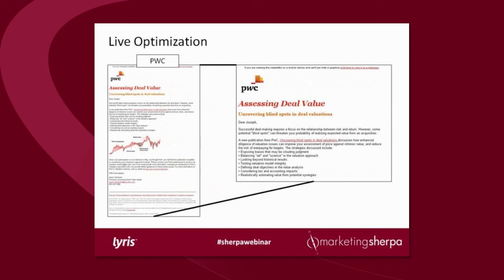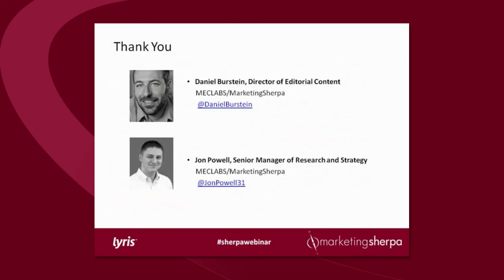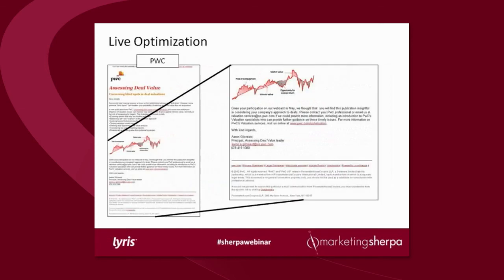And they have this neat graph here where they're actually showing some of the blind spots that you have to watch out for. It's very cool. They have this graph and they're saying, hey, this is the risk of overpayment, the opportunity for excess return. I mean, talk about communicating the value of what you're going to get after you click on the email. The one thing that this email does well is it gets right to the point that the customer cares about, which is the content that they want to read about.